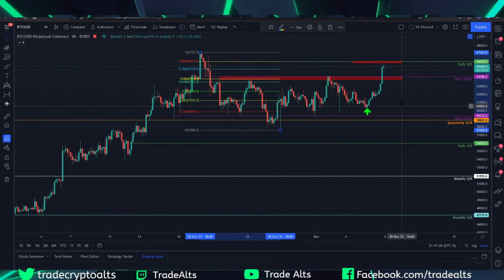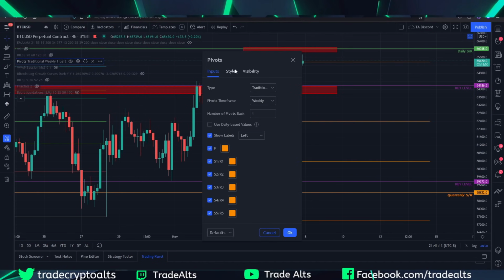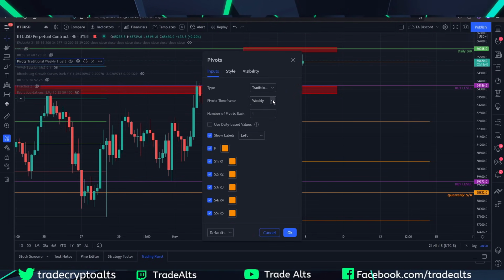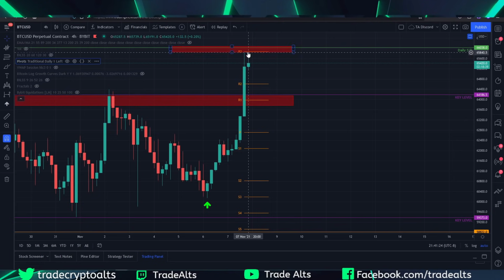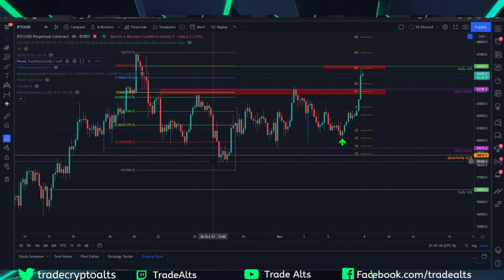So again, you have a nice confluence of this being a potential area of interest as far as resistance goes. We're literally sitting at our new weekly R1 pivot at the moment. But I was looking at this from a daily perspective and you can see that our R3 is hit perfectly. So that's where we're rejecting from currently. And this is basically the resistance zone that I drew. Again, it's your R3 daily pivot, daily SR level, and then the 0.886 fib retracement. So this is a bearish fib retracement of this structure right here. So a nice little bit of resistance coming in here.